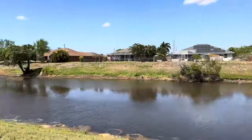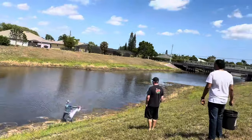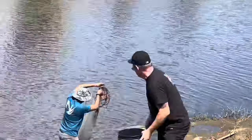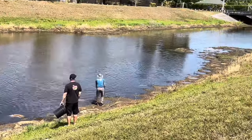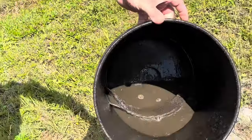Today we are going fishing for tilapia and any kind of fish we can catch. So let's go. Okay guys, we got one so far. Let's get some more.